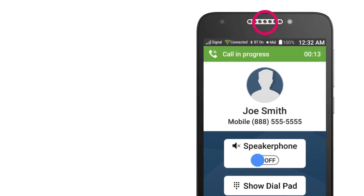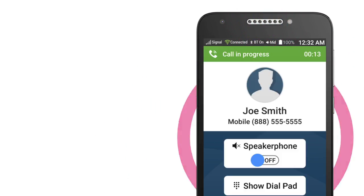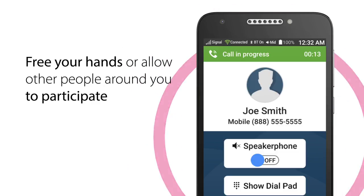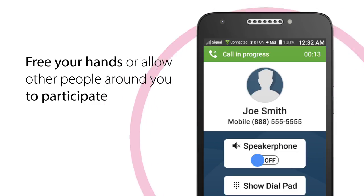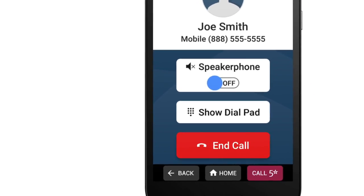The earpiece speaker setting is a traditional phone setting and is great for privacy. The speakerphone setting allows you to free your hands or perhaps allow other people around you to participate in conversation. To switch between the earpiece speaker and speakerphone, tap the speaker on/off button. Remember, this can only be changed while on an active call.